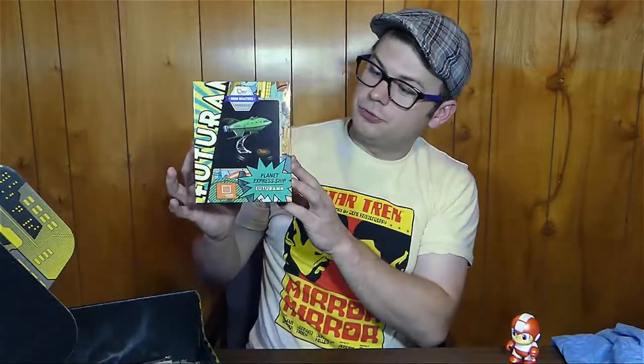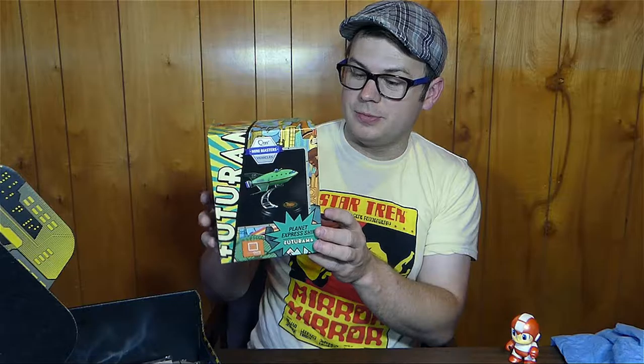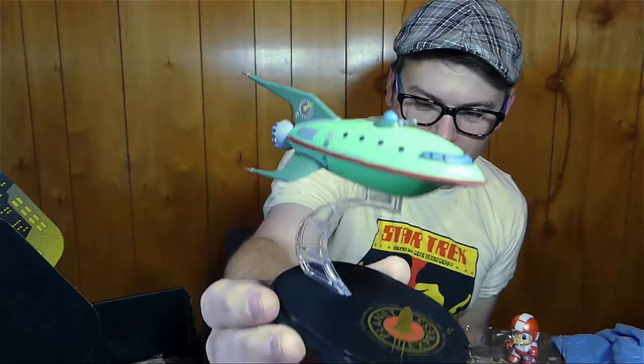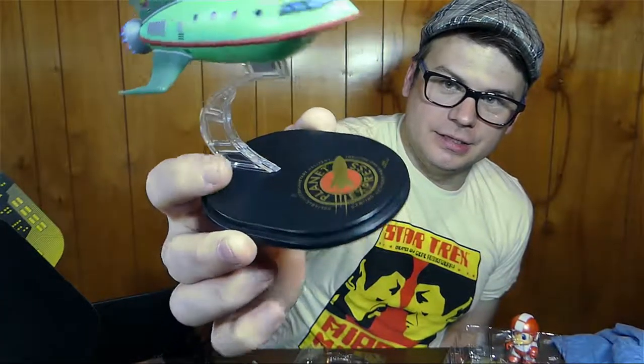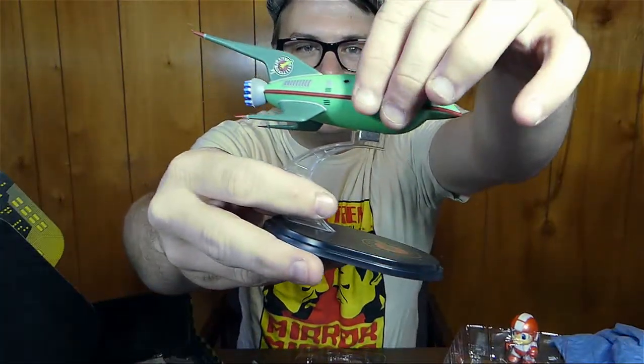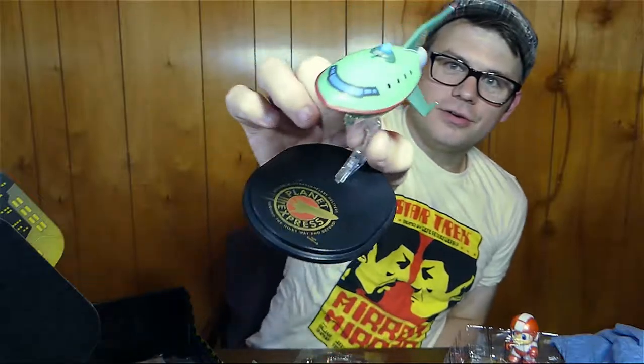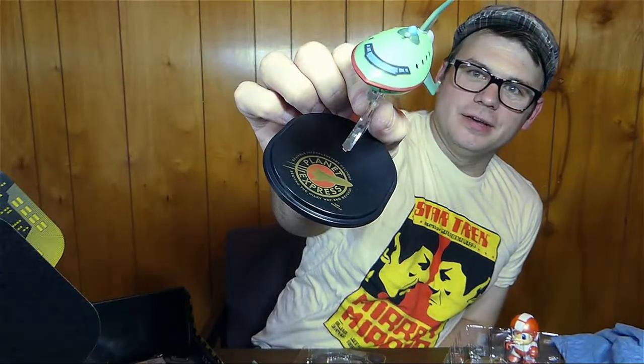They did not play around when they put in a Futurama little mini masterpiece from Quantum Mechanics. Quantum Mechanics is pretty good about their stuff, and so this is exciting. Wow. This is awesome, to say the least. I love Quantum Mechanics and what they do. Now this top is actually a magnet. That is so cool. I love it. Good job. I love that.